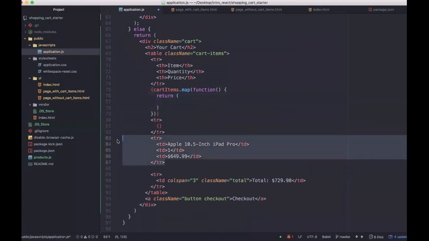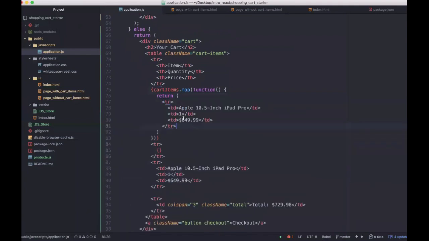Okay. Let's copy this. Okay, and each cart item, let's call it item, will have a title property on it, but we have to use curly braces, right?